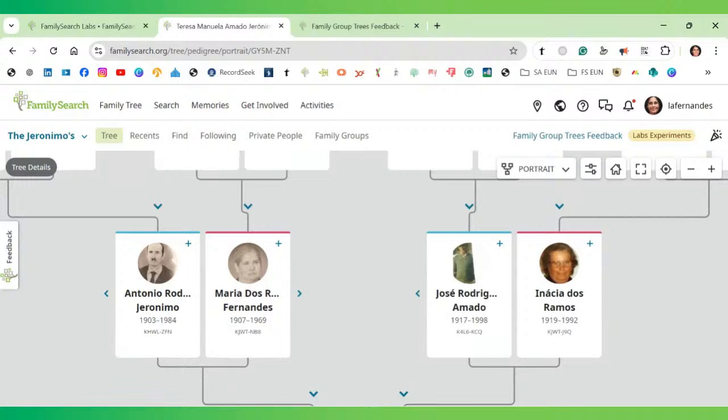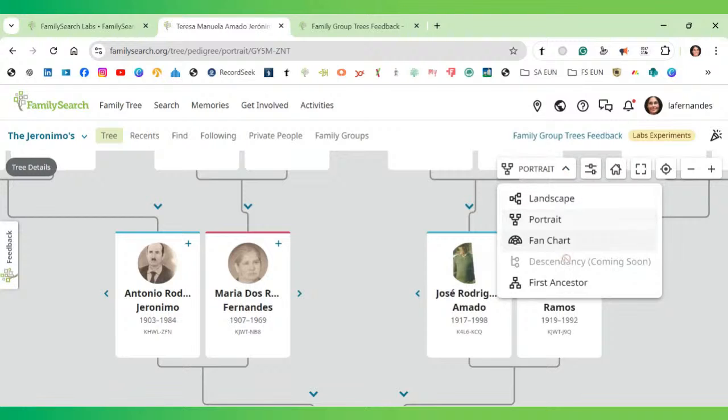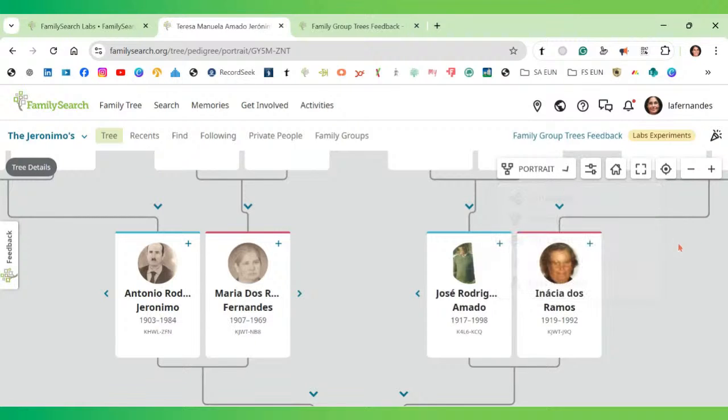New features are coming. So as I said, right now, the only view that has this feature of the siblings and opening all the branches at the same time is the portrait view for the family group trees. And if you want to check your mobile phone, if you go to the Family Tree mobile app, you'll see that the family group tree is already available in iOS and Android.